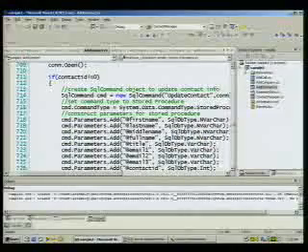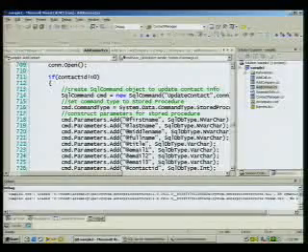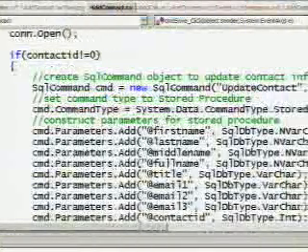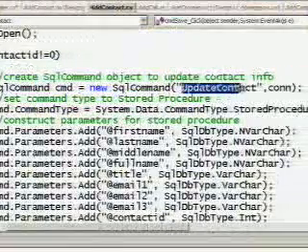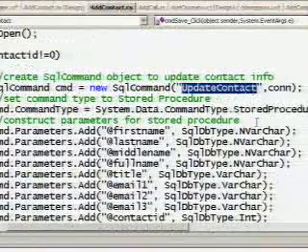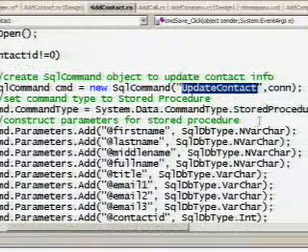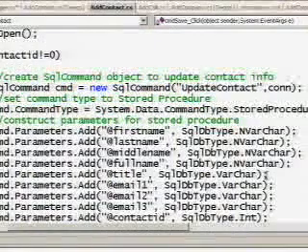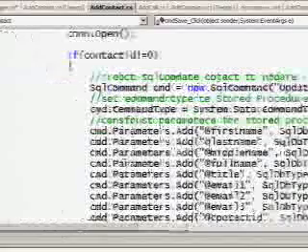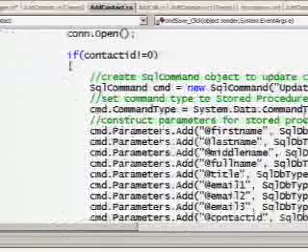The next part is how do I get my data set back to that provider, which is what we're going to be showing now. To deal with that, I'm using a SQL command object, which again is a native command for this particular provider. I'm passing in the actual name of the stored procedure I want it to call, and I also give it the connection. I then define that command type as a stored procedure.